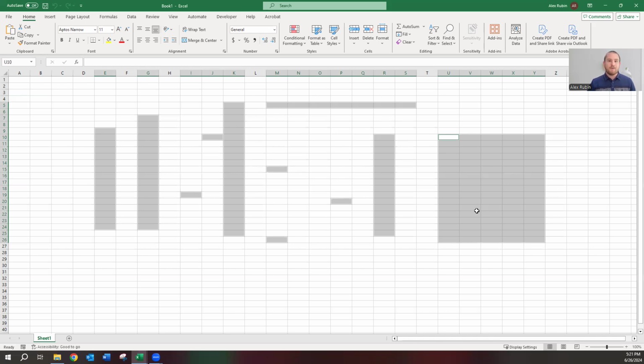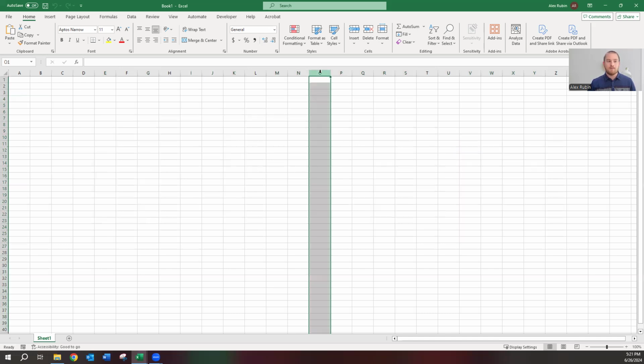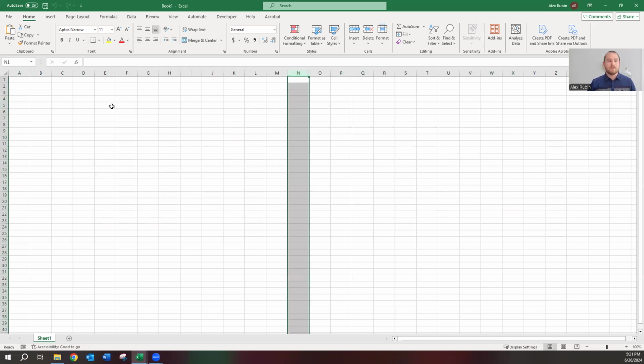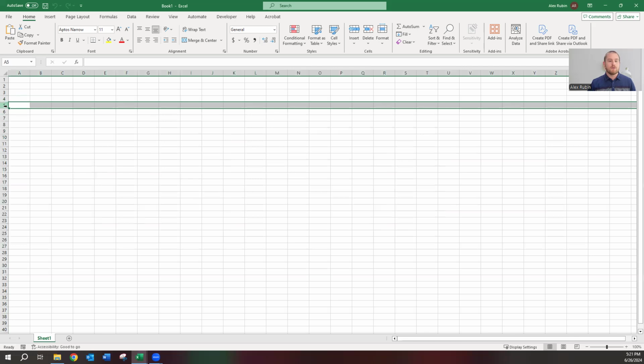If I need data from an entire row or column, I can simply click on that column or row, the letter or the number for that column or row. That auto selects everything in that column or row. Shift and Control, arrow keys, all work the same for these formats.